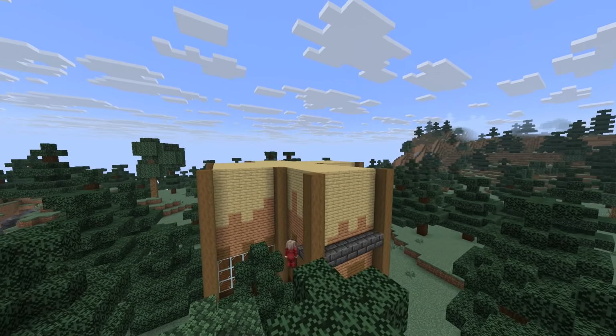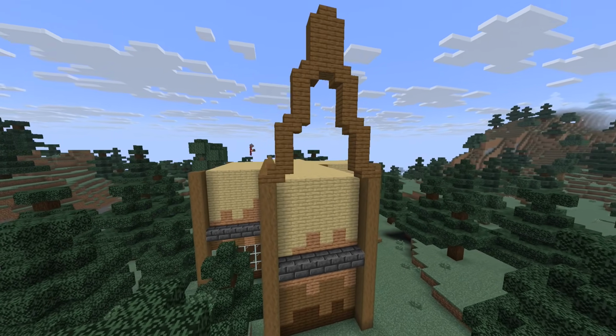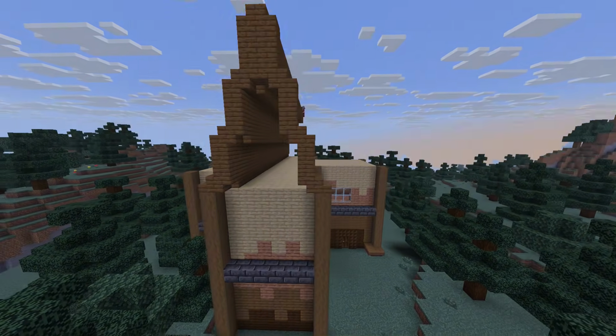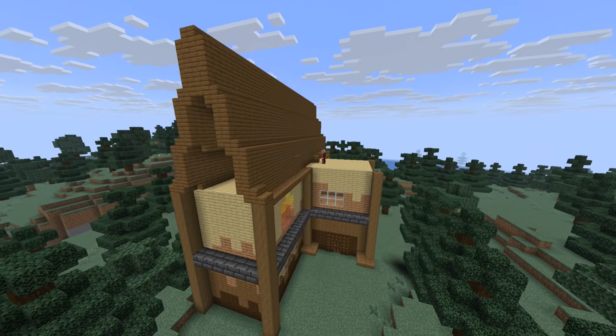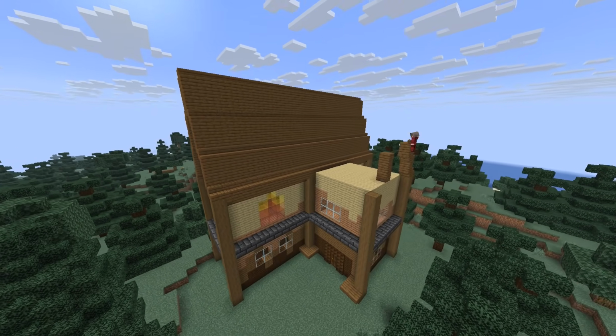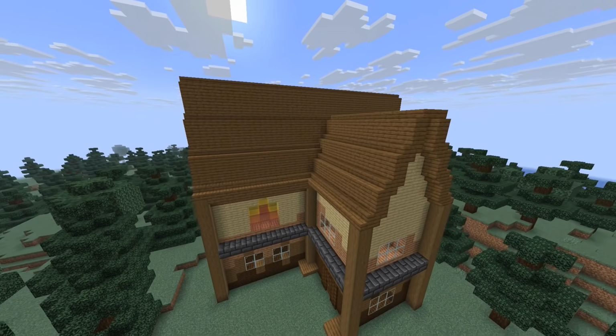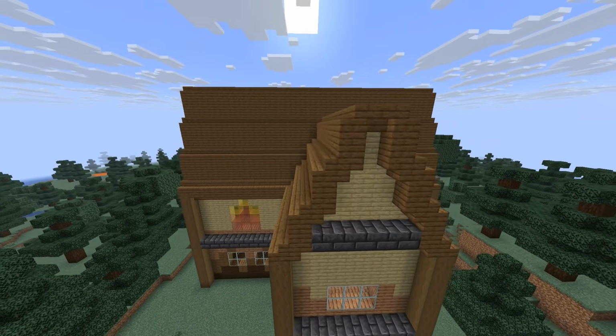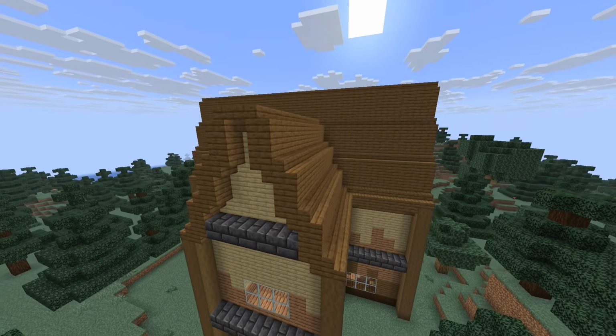This first build by me, I made it in about an hour, just a quick small house. We're only going to cover the exterior. If it's missing anything, please comment what's missing. I'll try and add any craft theory suggestions into the glossary, which is in the description. Let's get into it.